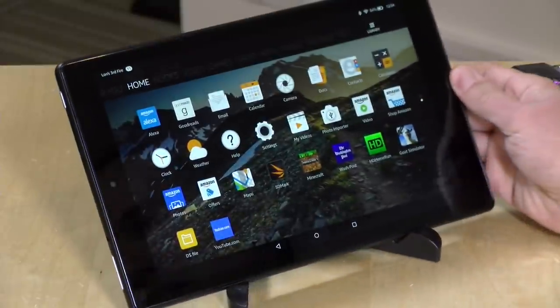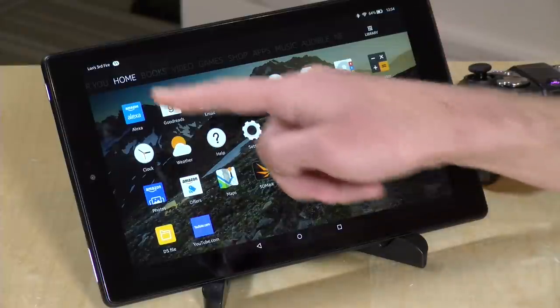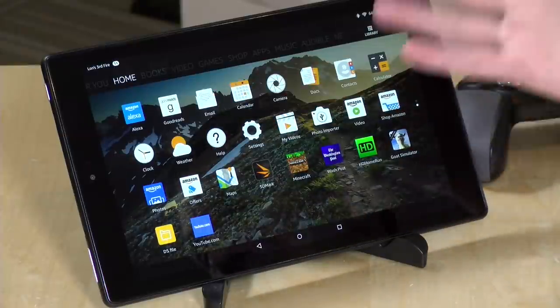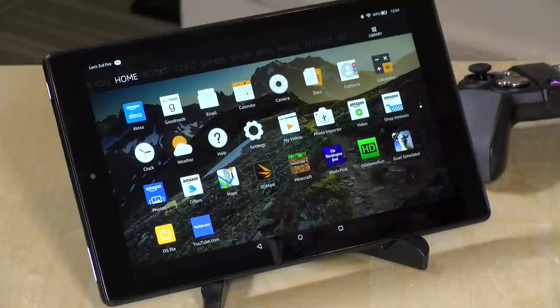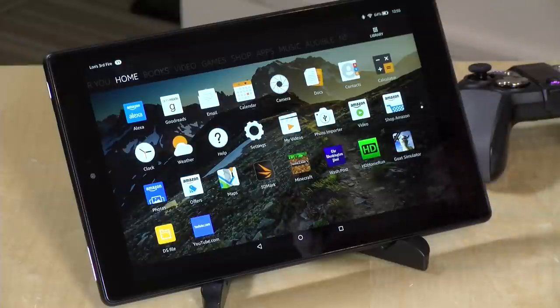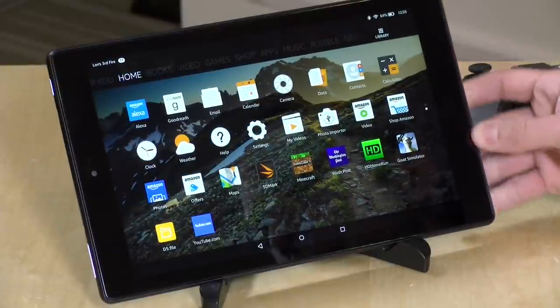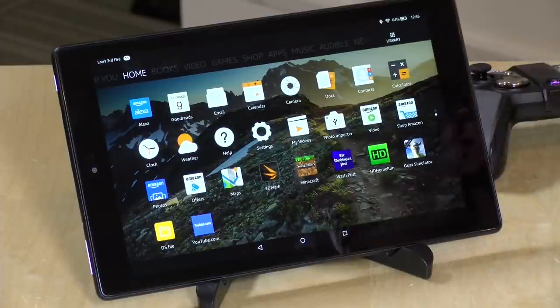Overall, I think it's a pretty decent value for the price. It's a nice tablet with a beautiful display. Having Alexa available to enable voice commands tied into your home automation and Amazon Echo ecosystem is great. I like that second-screen experience when the device is off and another Echo triggers it. I can recommend this one if you are invested in the Amazon ecosystem and looking for something nice but inexpensive — and that is what this one definitely achieves.